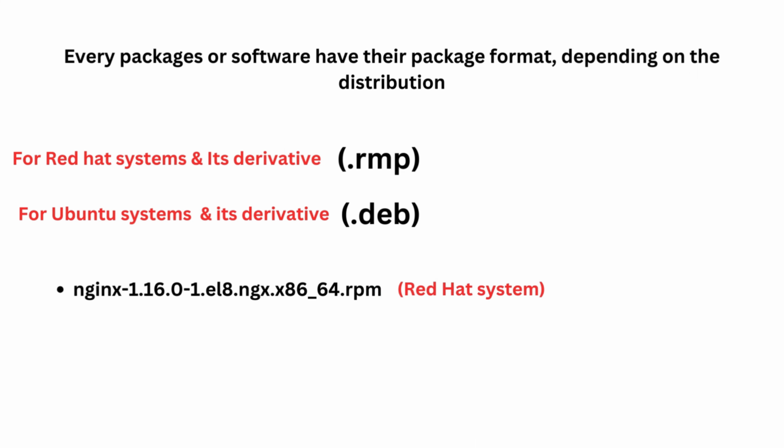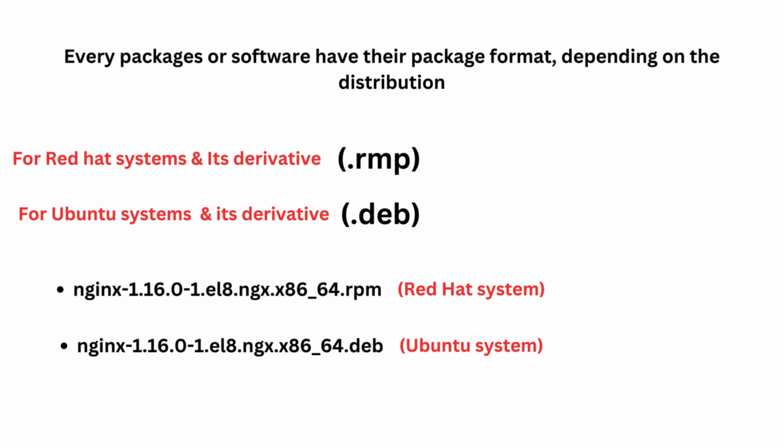And whenever you see software packaged with the .deb extension, it simply means that this software is meant to be installed on an Ubuntu system. Again, RPM is the tool that is used to interact with the .rpm files, and similarly, dpkg is the tool that is used to interact with the .deb files. So let's get to the action time section for the Red Hat system, and let's see how we can install software.